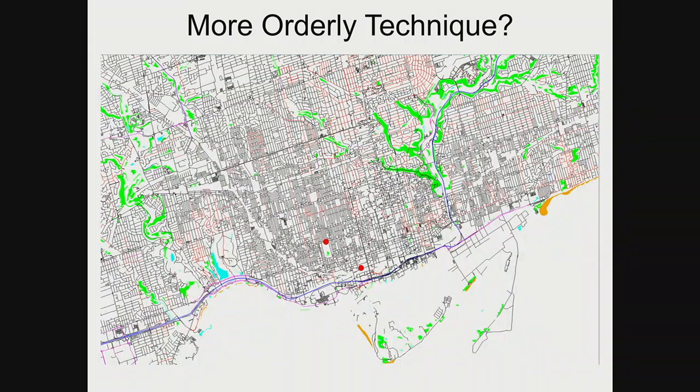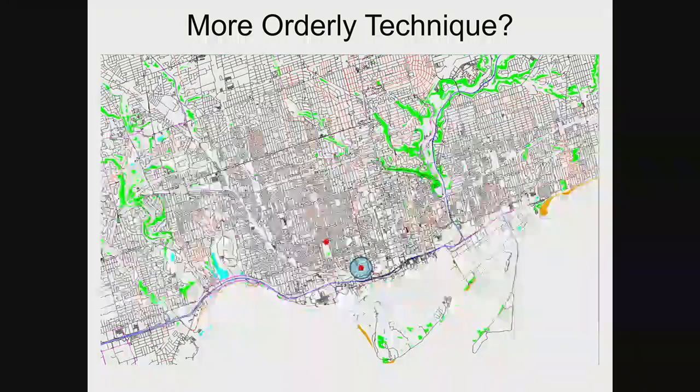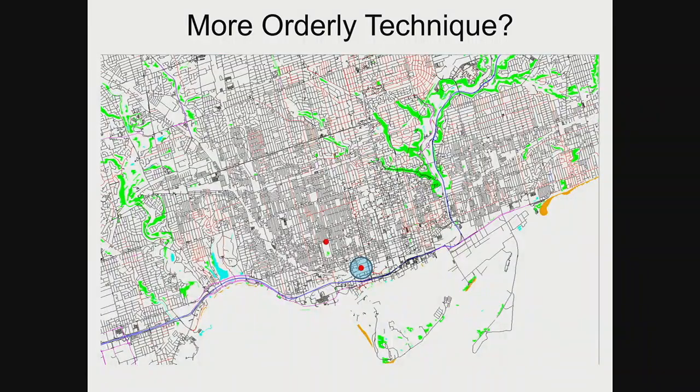So we call this a wavefront expansion. Let's say that I draw a small radius around my current intersection first, and I try to visit every intersection in that small radius. If the destination intersection is one of these, that means we found a path, because there will definitely be a path going from that source. If not, then I visit the nodes that are reachable from those nodes in that radius. So I basically make the radius bigger, and I visit all the nodes that are reachable from here. I keep doing this, little by little increasing the radius, until we find the path. Okay, now in this case we found a path.